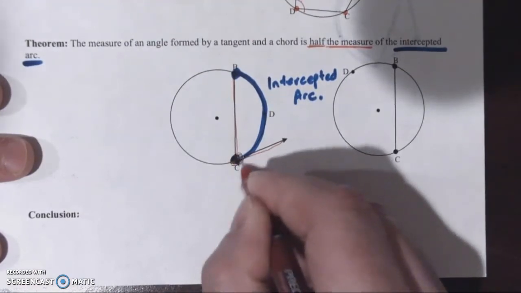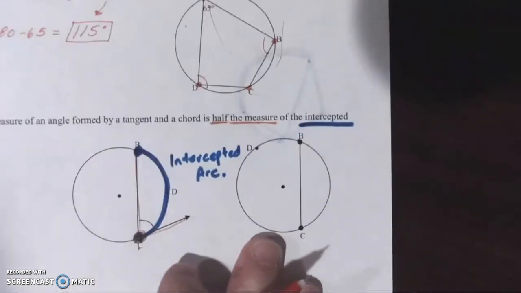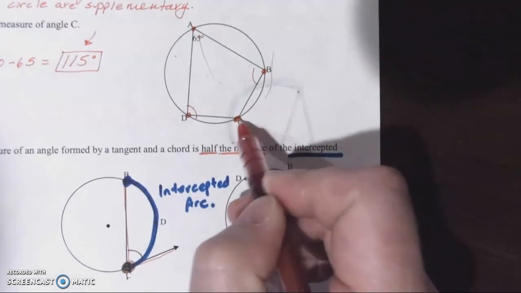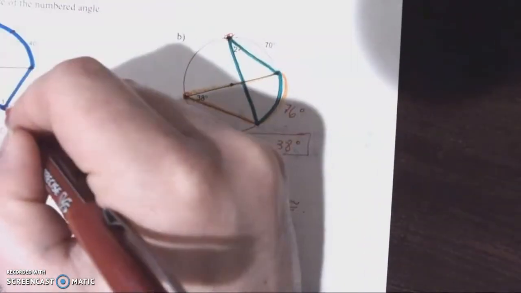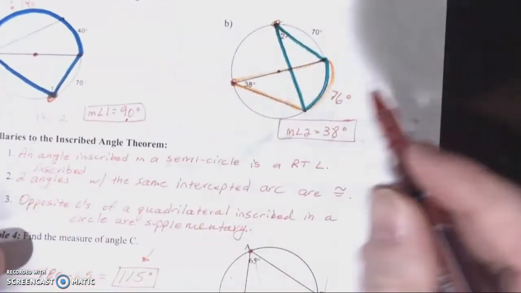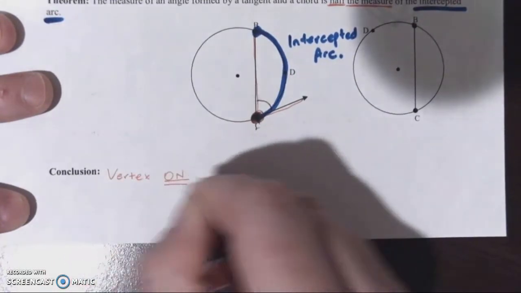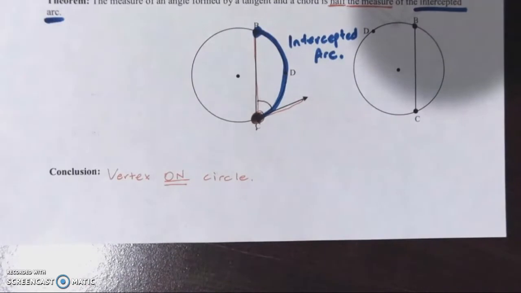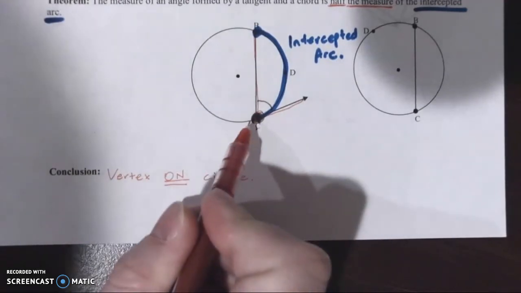All right. The vertex of this angle here, that's C. Let's check out all these other angles. Vertex of the angle we were looking for. Here it is. Vertex here. Vertex here. Vertex here. All of these vertices are in the same place in relation to the circle. Where are they? The vertices of each one of the angles that we're talking about in section 11.3, whether they're formed by two chords or a tangent and a chord, the vertex of that angle is on the circle.